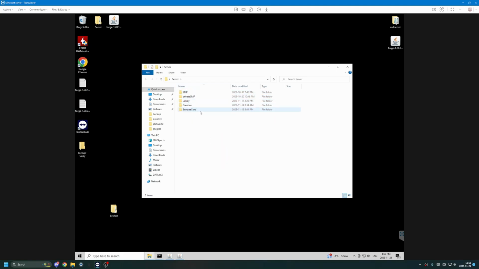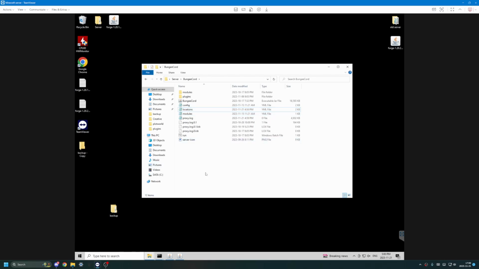This folder here is the BungeeCord folder, aka the proxy. This lets people connect to all these worlds. Basically these are like 4 other Minecraft servers, but they're running on the same PC, because otherwise you can't have 2 Minecraft servers running on the same PC. But with BungeeCord, with a proxy like that, you're allowed to do that and have multiple servers and make a network with creative, survival, and all that stuff.